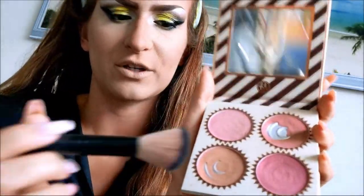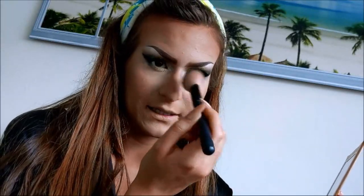Moving on to blush — this is a blush palette I'm actually really happy with. I bought this in the grocery store recently, it's from BH Cosmetics, called Vanilla Cream Truffle, and it smells like vanilla when you open it. It's really awesome. I like peachy colors on my face, so I'm going in with this in circular motions, kind of dabbing it on as well. That looks good — doesn't look too much. And then I put it around the tip of my nose as well; I like it on top here to make it look like I was in the sun a little bit, and down here on the tip.